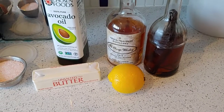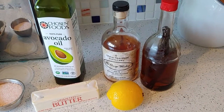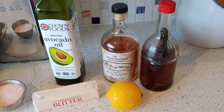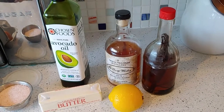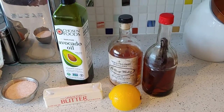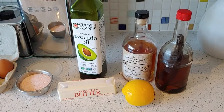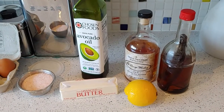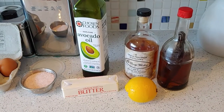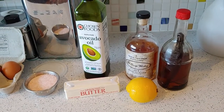So you need one lemon — we're just going to use the zest from that. And then for just some smell and flavor, that's what these last three things are: the lemon, and then you could use either a little bit of whiskey or a little bit of vanilla to add some nice aroma to your Pascha. Frankly, I prefer the whiskey — I think it gives it an amazing smell. It doesn't really taste like whiskey or anything, so you don't have to worry about that. But if you don't have it, or if you're the type who doesn't consume alcohol, go ahead and use any kind of vanilla extract you have, or you can skip this entirely and it'll still be fine.